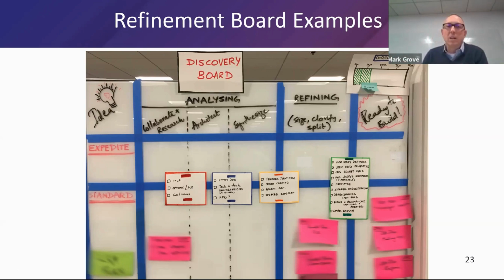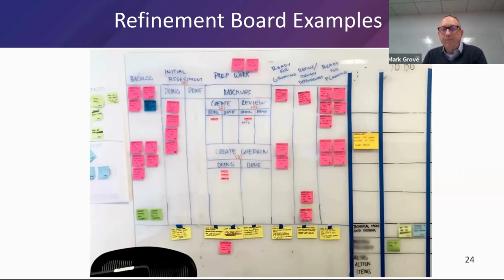And here they happen to call it a discovery board. And you can see even at the far left, it's just this almost generic term. This is an idea that we have. We don't know if it's going to work or not. It's just an idea. And so they refine it through getting things to ready.